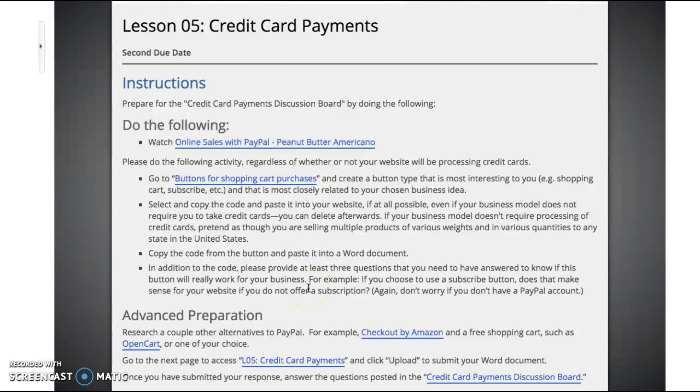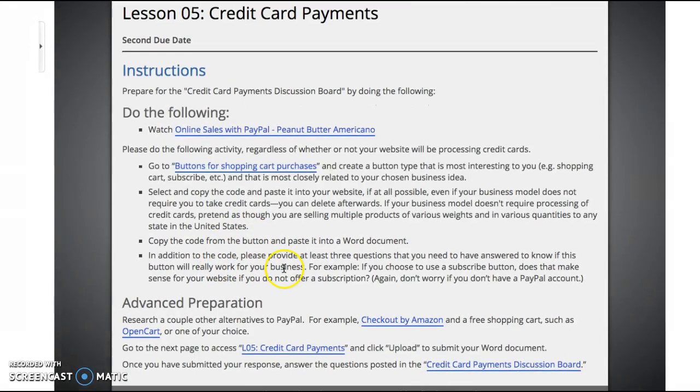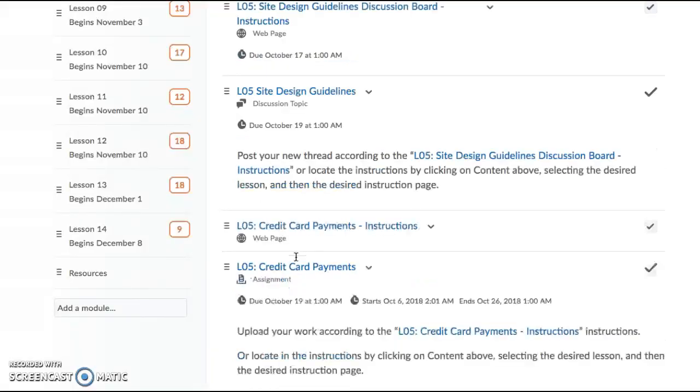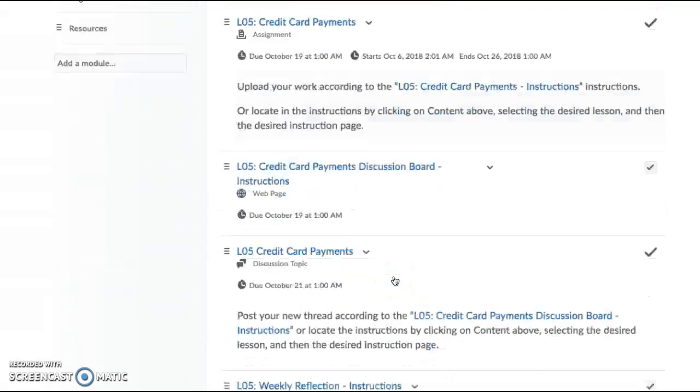So this is a little different than what we've been doing. We've typically been doing the quantify and compare spreadsheet or some sort of analytical part or quantitative part to the assignment in addition to an essay. This week is a little different and goes through basically ensuring you have this functionality on your website. That will help you for project 2, and then you'll also submit the Word document. And that will be it.